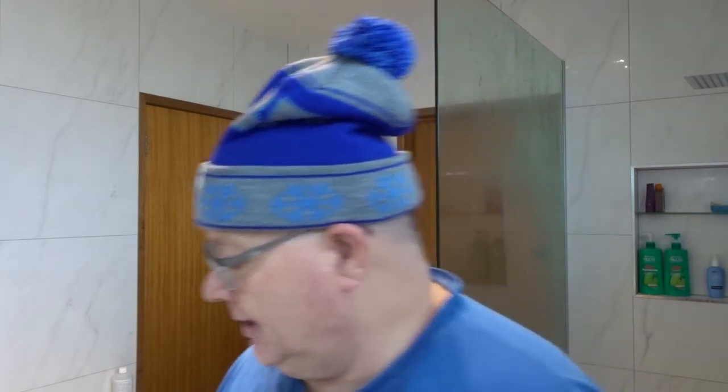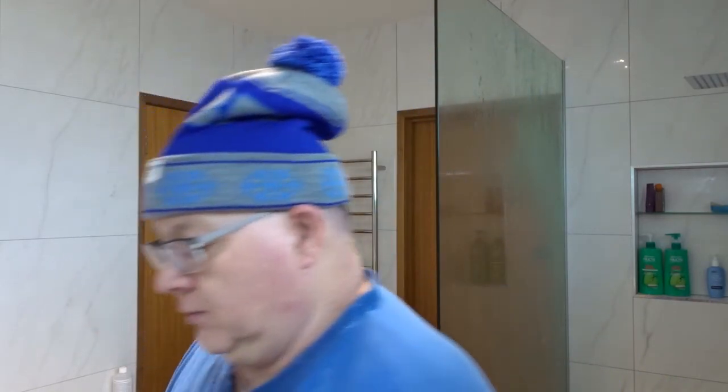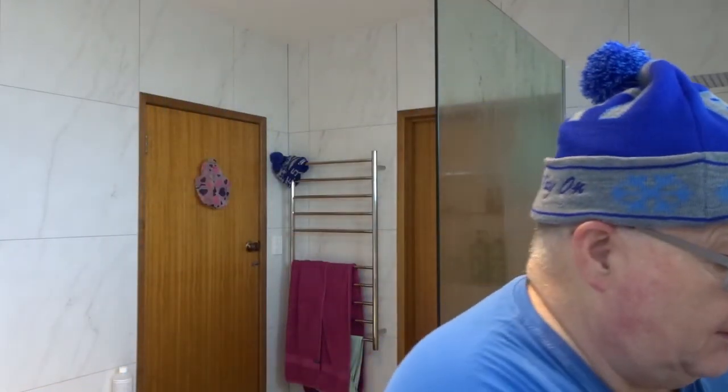Smells nice. Nothing wrong with the Blue Stratos. Actually, this is made in Australia, I believe. This one may not be an Australian product, but from the box it said it was made in Australia. So there you go. Another Australian product. We've got quite a few today. 1, 2, 3 Australian products.